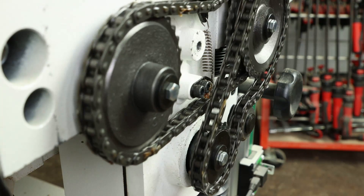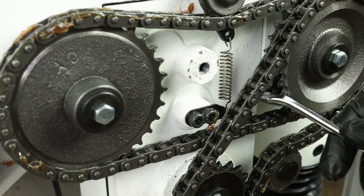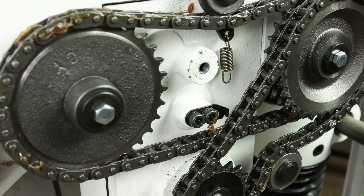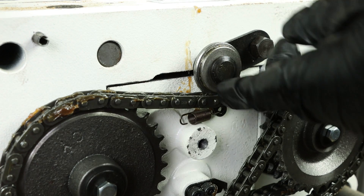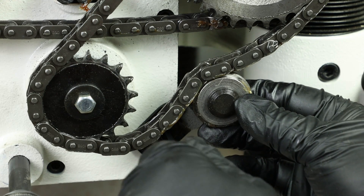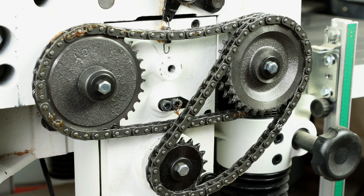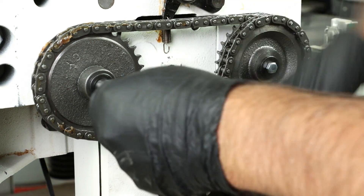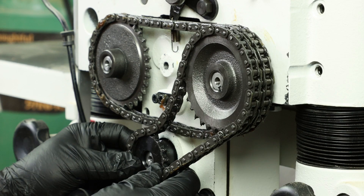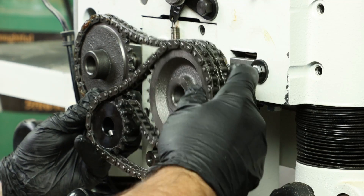Just another reminder to have your machine unplugged any time you work on it. This is the lower sprocket that we're going to replace, along with the lower chain, to gear down the machine. If you remove the spring from the upper tensioner it makes things a little easier. Loosen up the 14 millimeter bolt on the idler pulley, rotate it up and out of the way, and gently tighten that. Then use a 5 millimeter Allen wrench to loosen the lower idler pulley and swing that out of the way. Remove the three 10 millimeter bolts securing the sprockets, pull those out along with the washers, and see if you can remove the chains and sprockets as one unit.